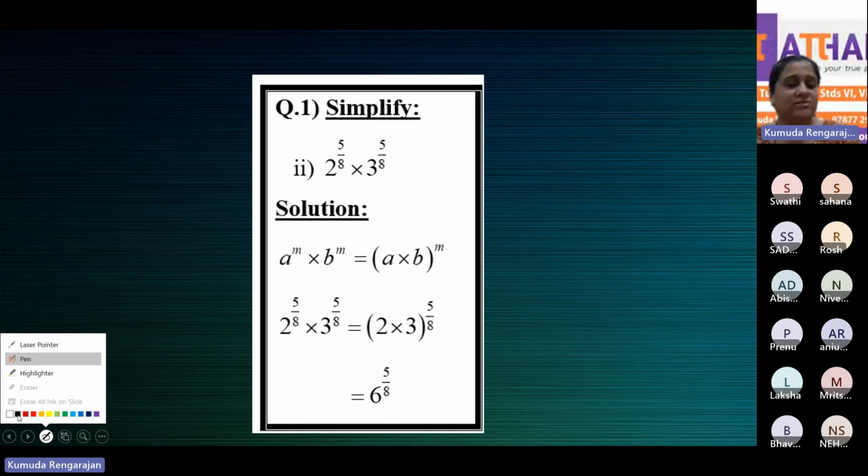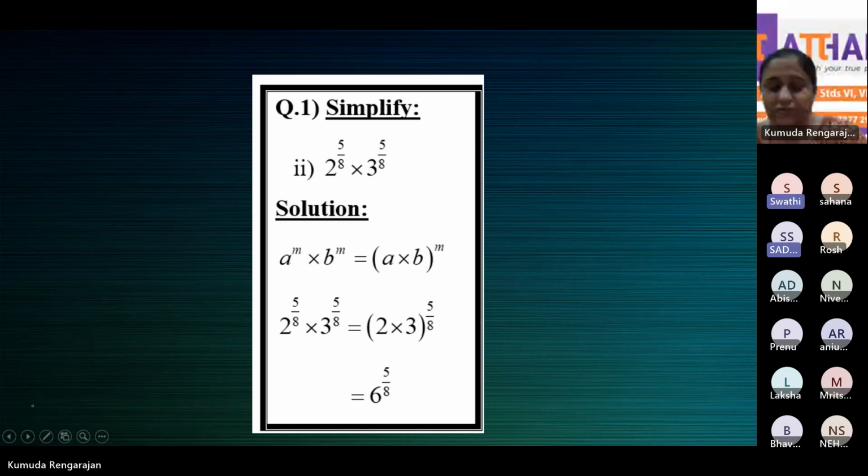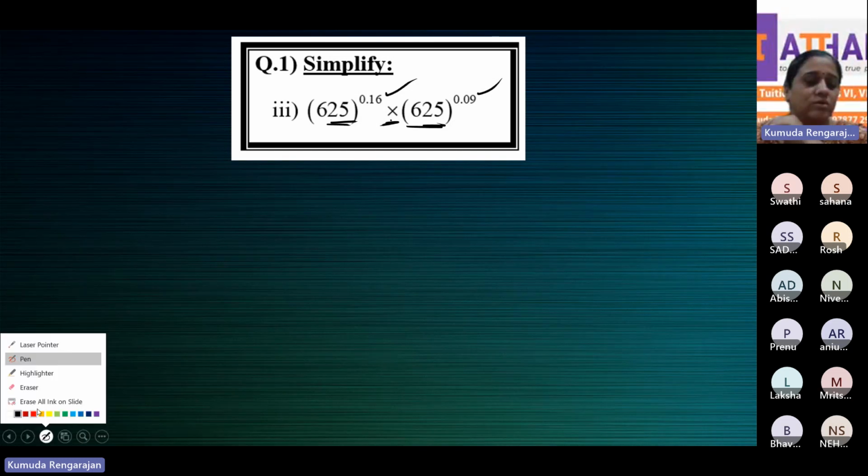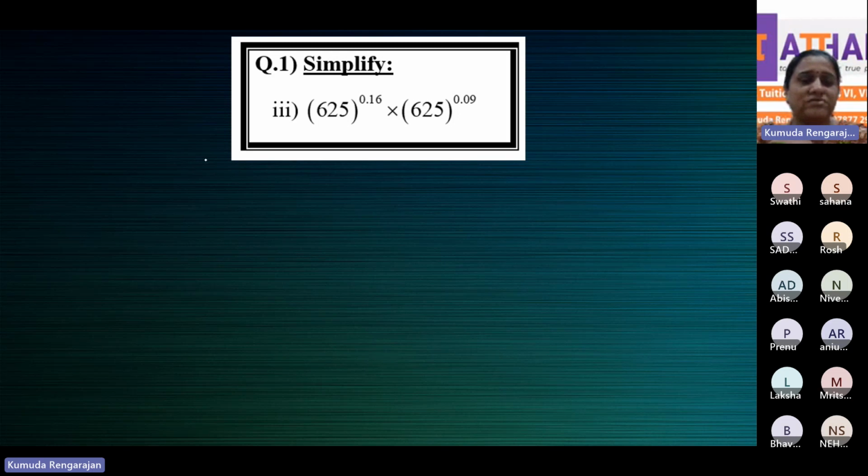Yes or no, children? Understand this? Yes, ma'am. Very good. All right. Now look at this one. The bases are same, 625, 625. It's multiplication. The powers can be the same also, not that they have to be different. What you see here is the bases are same and it's multiplication. So the rule is when bases are same, a, and it's multiplication, the powers here being m and n, we add the powers. Write the base and add the powers.